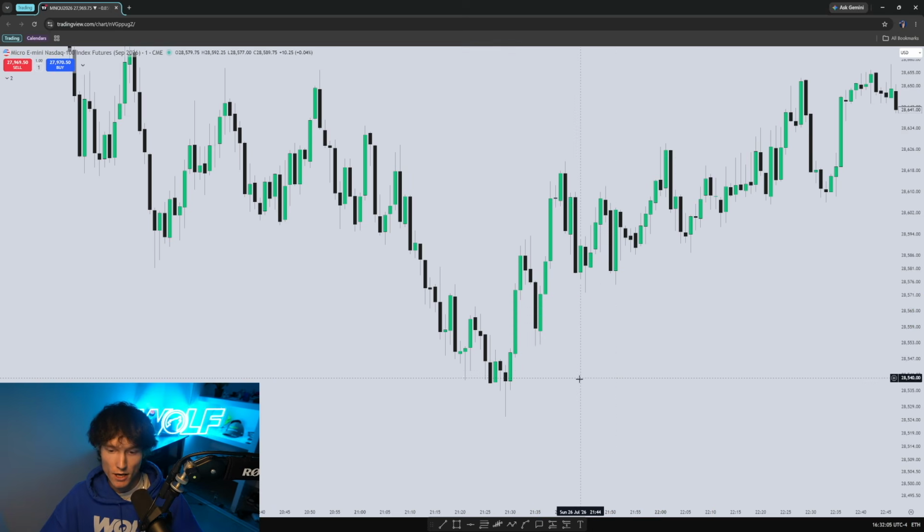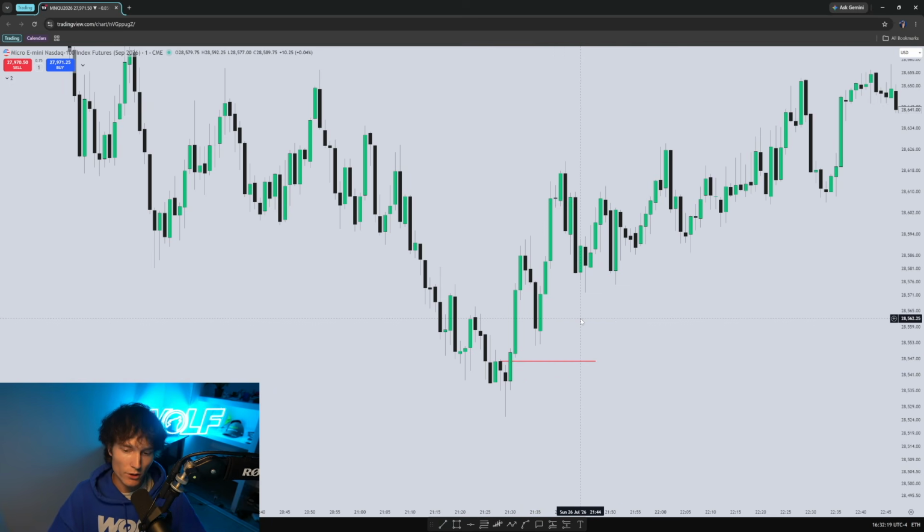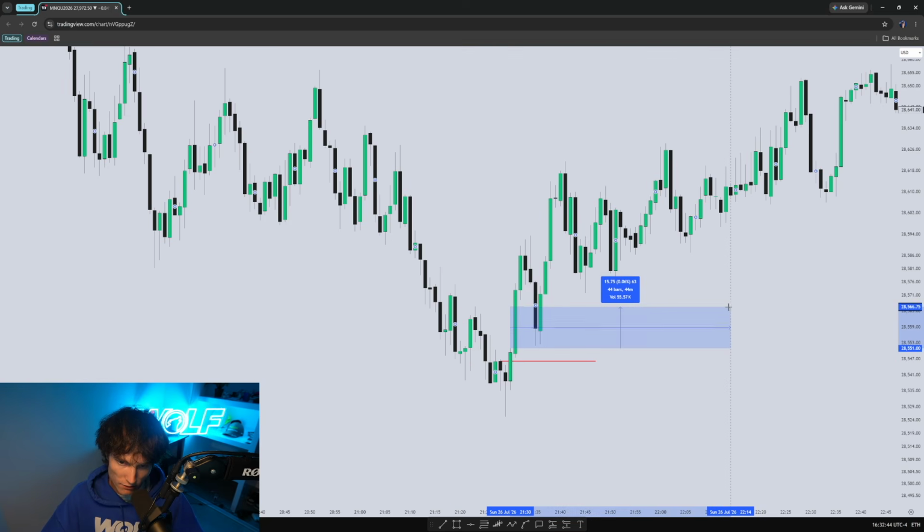Now, a lot of you might be saying, but Jordan, you never retested the change in the state. If you draw it out, if I have my limit orders there, it never got to it. You're right. And this is where using change in the state should be just another tool in your toolkit. If I was trading at this time, I would have noticed the amount of displacement that we're getting here. We're not only creating a change in the state here, but we're also breaking over all these previous highs and creating a massive fair value gap here.